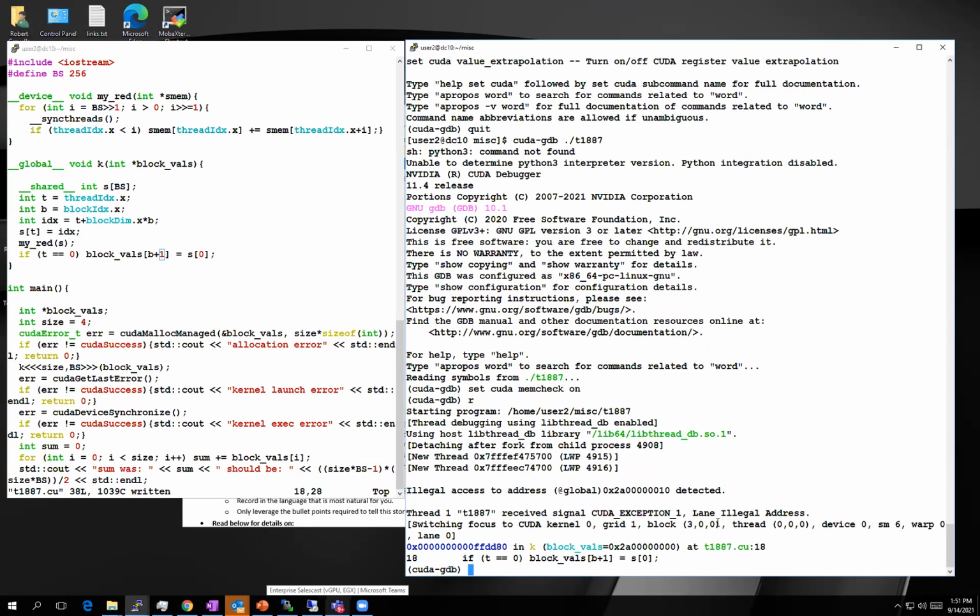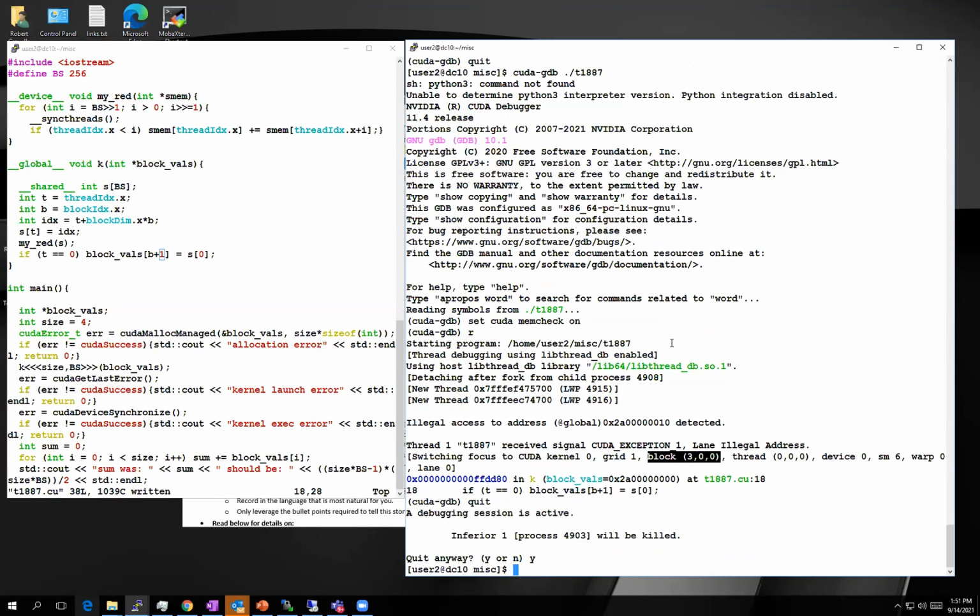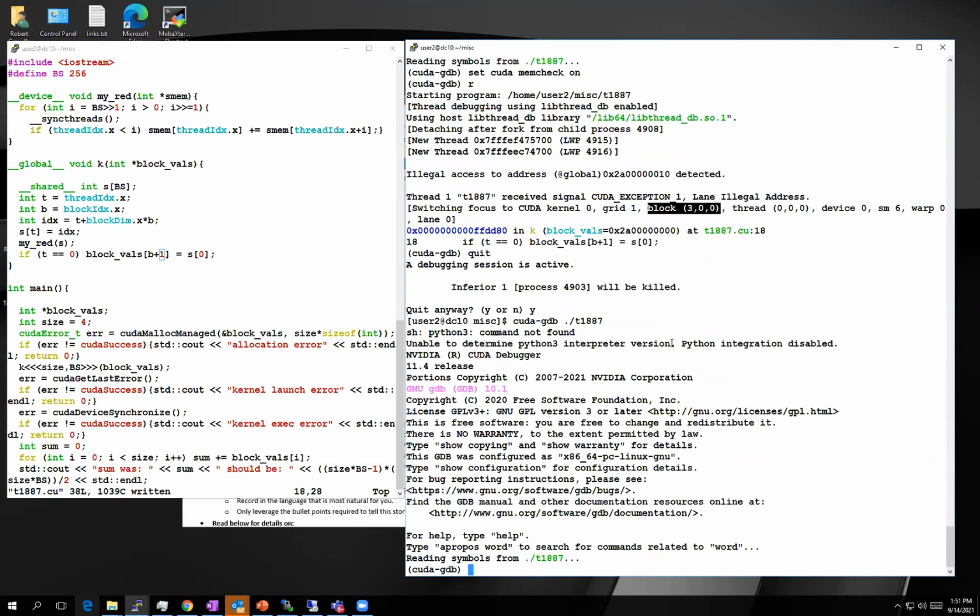And notice the error occurs in block 3 only. That's where I would expect it to occur, because the last block is the only one that's indexing out of range. Okay, that pretty much completes the walkthrough of CUDA GDB. Since we seem to have just a bit of time, what I'd like to do is repeat a previous walkthrough that we did very quickly, and show you a little bit more about the thread execution behavior. It's something we've already sort of covered, but I want to emphasize it. So let's debug this one more time.